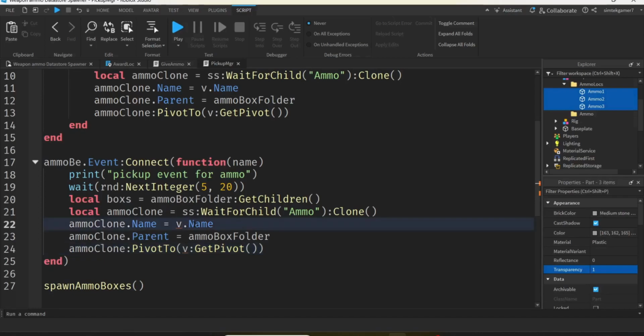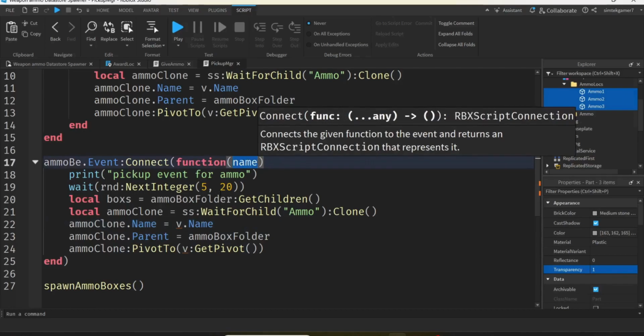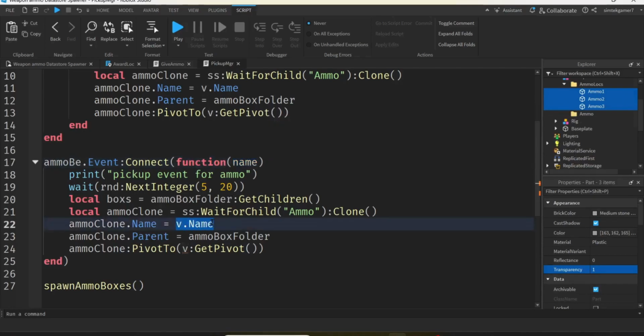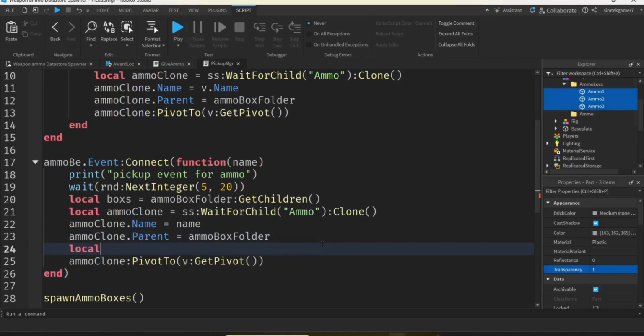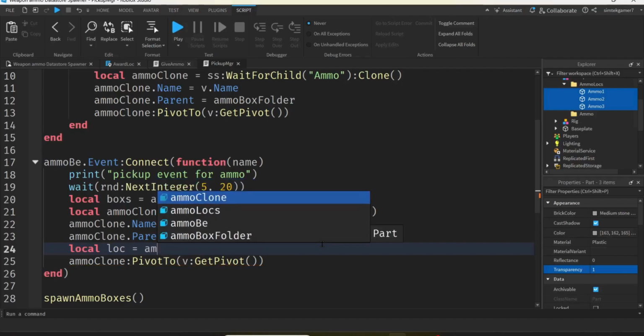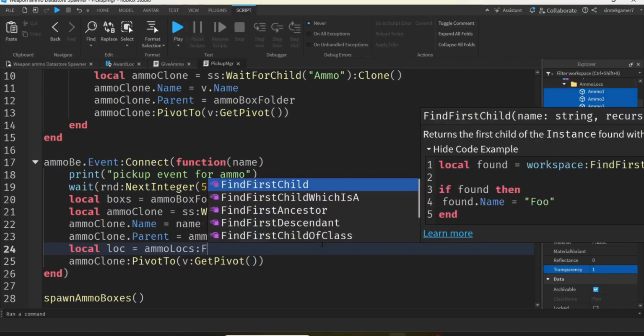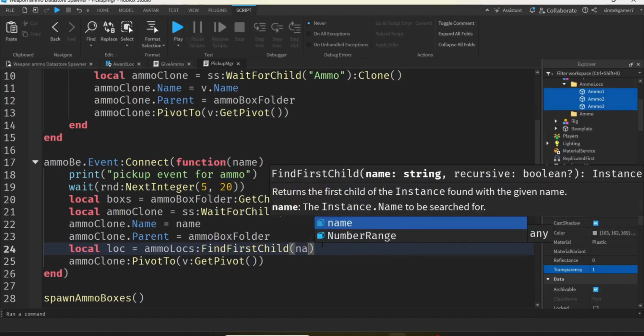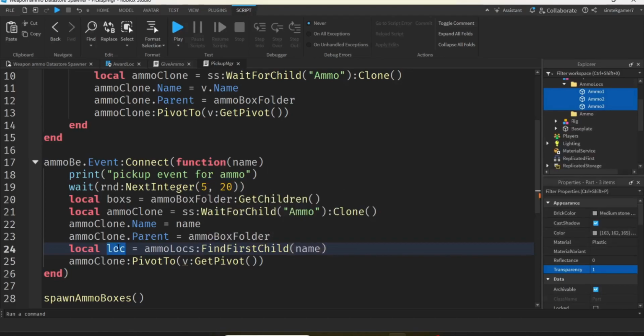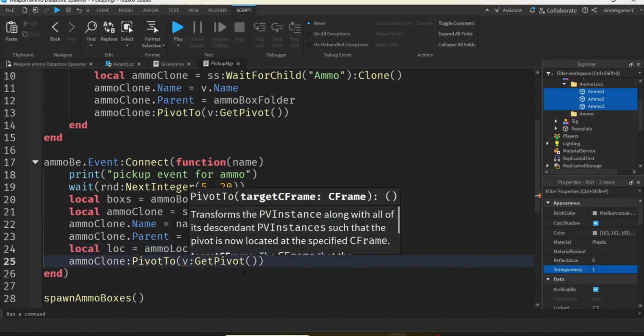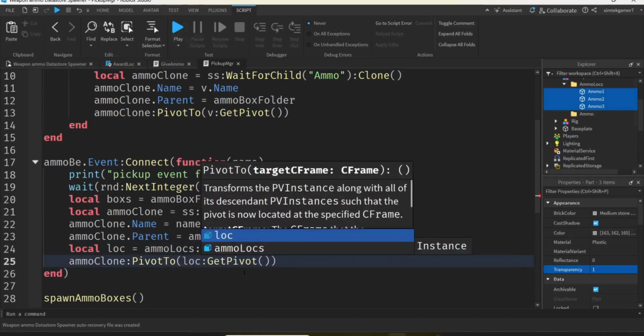This V's no good. Oh, you know what we gotta do? We gotta get the name. Well, we got the name, right? We got a name right here. We could do this. Name. All right, this is good. Ooh, that V. What are we gonna do with that? Well, we're gonna have to find a variable for that instance of that location. So I'll say local loc equals. We're gonna get our ammoLocs folder, and then we can do a find first child. And we could just put the name in there to get the actual instance of the location. Control C. I guess you don't have to do Control C, right? It's only 3 letters. Get rid of that V and put a loc.